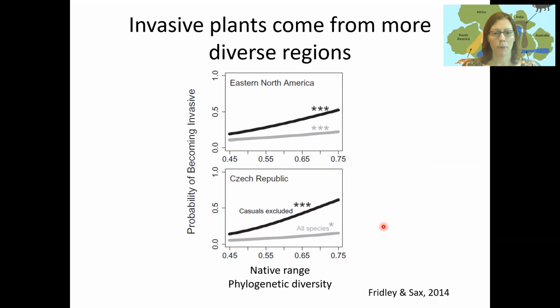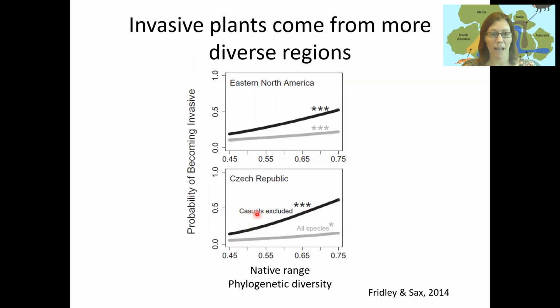These graphs are both what's called logistic regression, which basically means that you're modeling the probability of not being invasive, so that's a 0, versus being invasive, so that's a 1. So this line that you're seeing is just increasing probability. The closer you get to 1, the more likely you would sort of flip that species from not invasive to invasive. The gray lines on here are both introduced species, but not necessarily species that have naturalized.